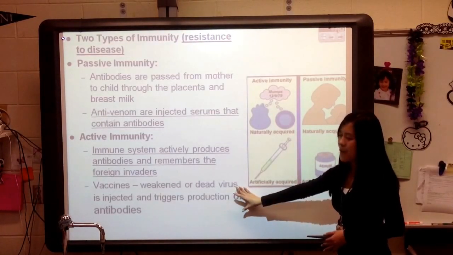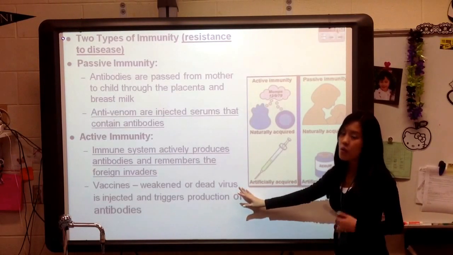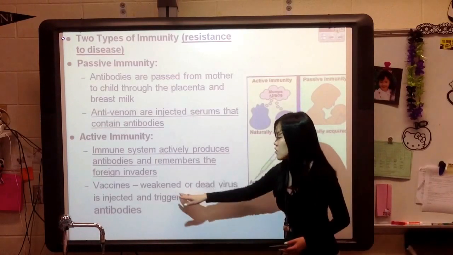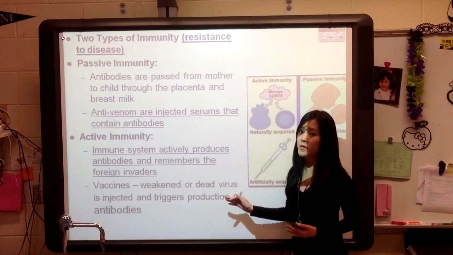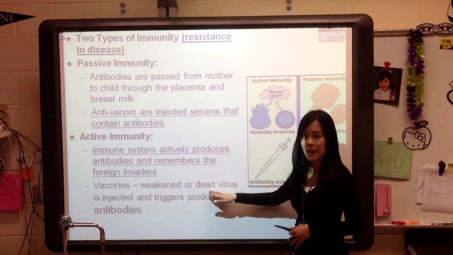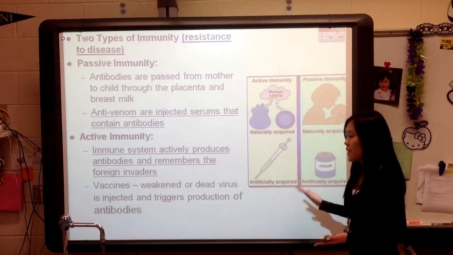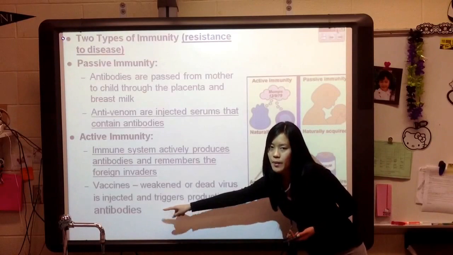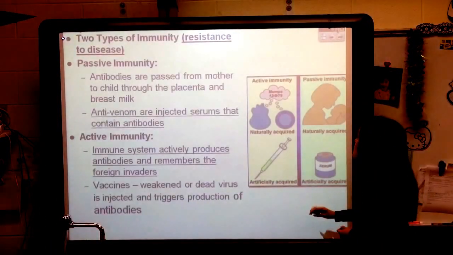So think about how that relates to our flu vaccinations, okay? What are they really giving us? Well, they're actually giving us some sorts of strands of the virus. And that's why some people get really sick from the flu vaccine, because they're not always dead. Sometimes they're only weakened. And so you can still get sick from it, but the idea is that it teaches your body how to make antibodies that are specific, proteins that are specific to fight off that disease.